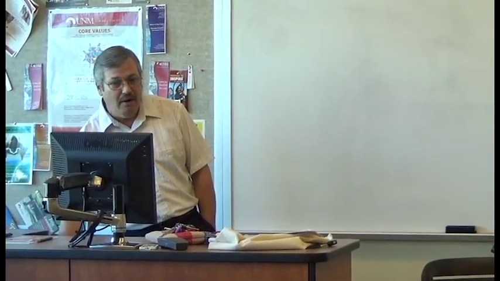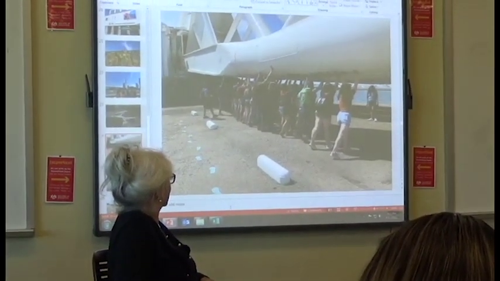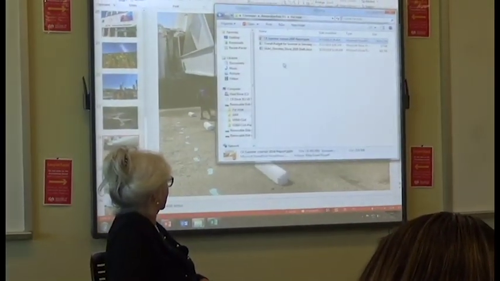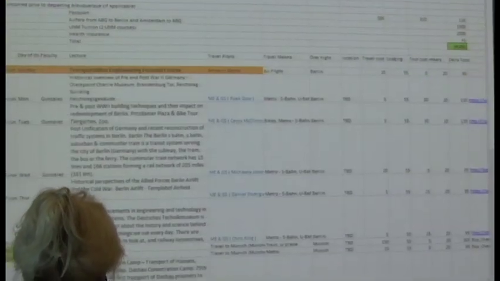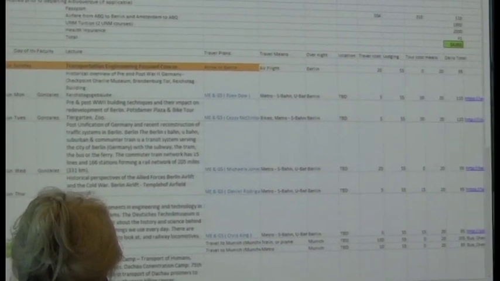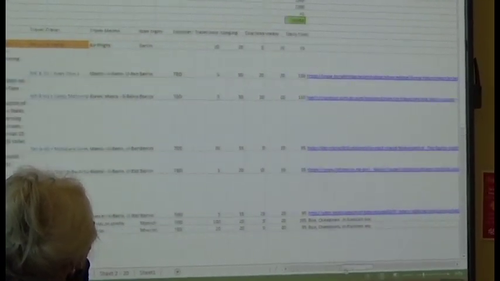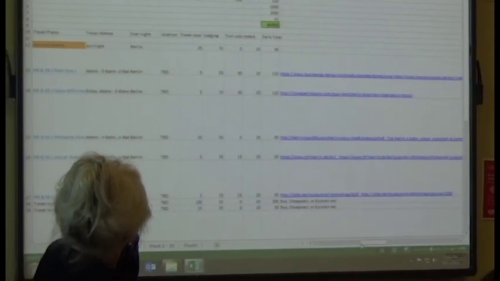So each of the different programs has different site locations and how to get there, what the objectives are, where we meet, where we wind up. We do a lot of walking. The budget is fully broken out at each of those locations. And I break it based on 15 and 20 at each of the sites. So we just pretty much tally up, that's where the numbers come from, at each of the specific locations.